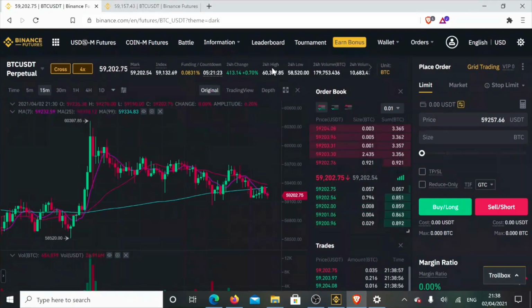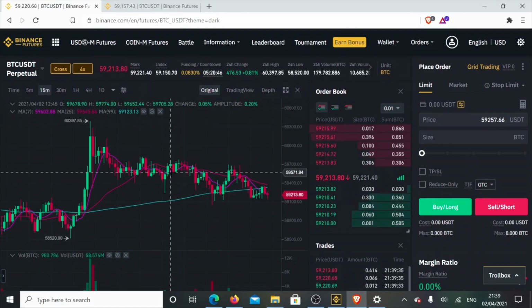And also 24 hours low, it's the lowest point of this coin within 24 hours. The volume is the total number of BTC traded today or in the past 24 hours, which is 179,683. That is much. So volume is about 10 point something billion. Okay, that is done. So this is just the explanation of these numbers, and they are also moving and changing because the price of the asset is changing. So don't get confused with that.